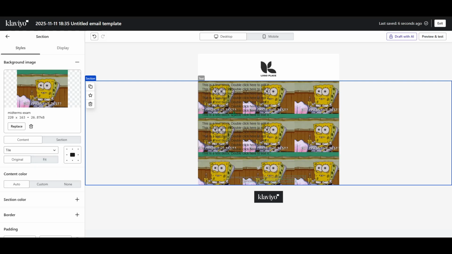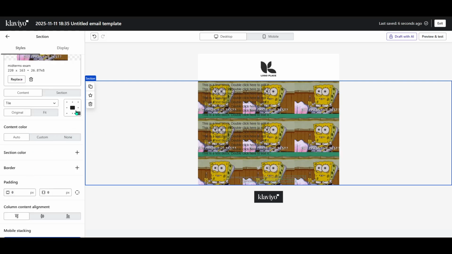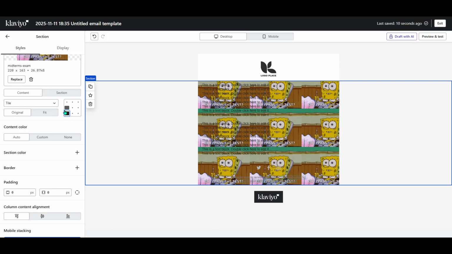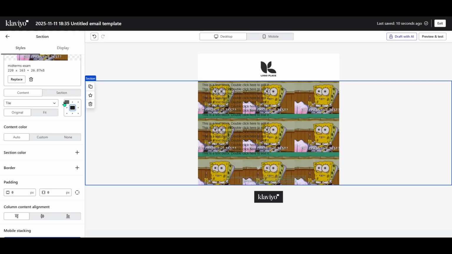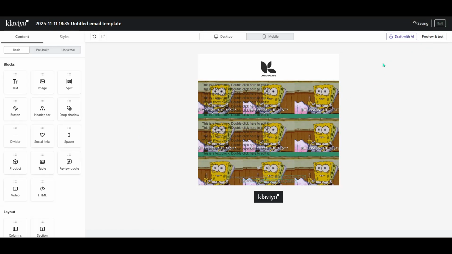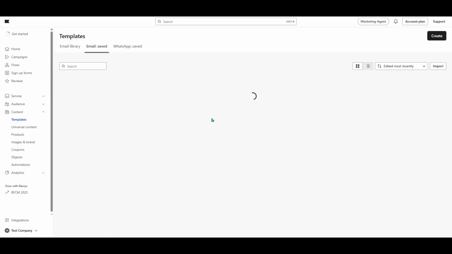This simple visual tweak can significantly increase the engagement and professionalism of your emails. With your design set up, don't forget to save your changes and preview your email to ensure everything appears just the way you imagined. By taking these small steps, you're well on your way to creating visually appealing and effective email campaigns.